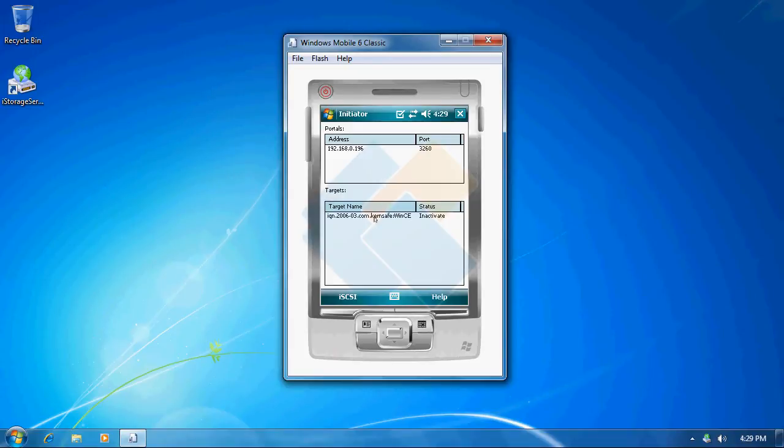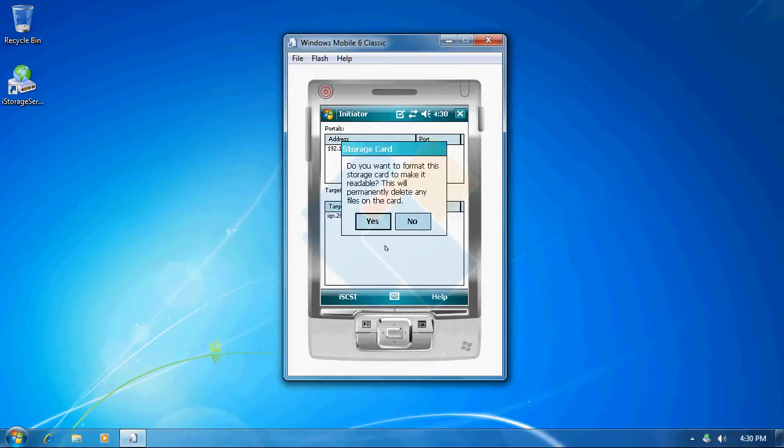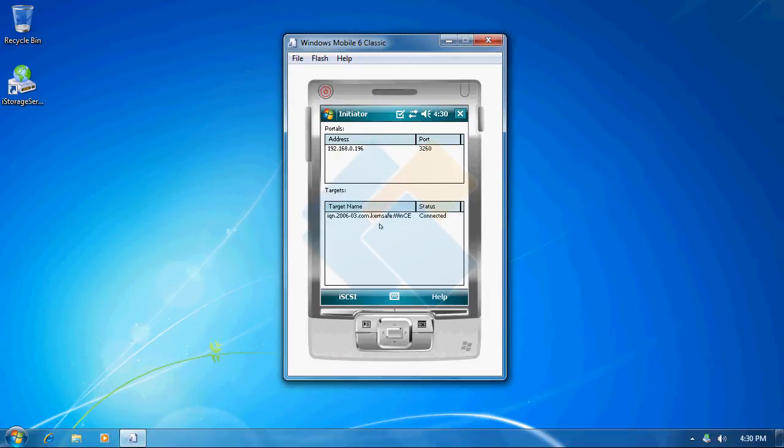We can now log into it by tapping and holding on its name and choosing Log On. The option Automatically connect, log on at startup will automatically connect to this target every time you turn on your device, so you don't need to do it manually. Just click the OK button to continue. Now there will be a window prompting to format the new storage. It is because the target we created in iStorage Server is raw, and we need to format it before we use it. Just tap the OK button to continue.